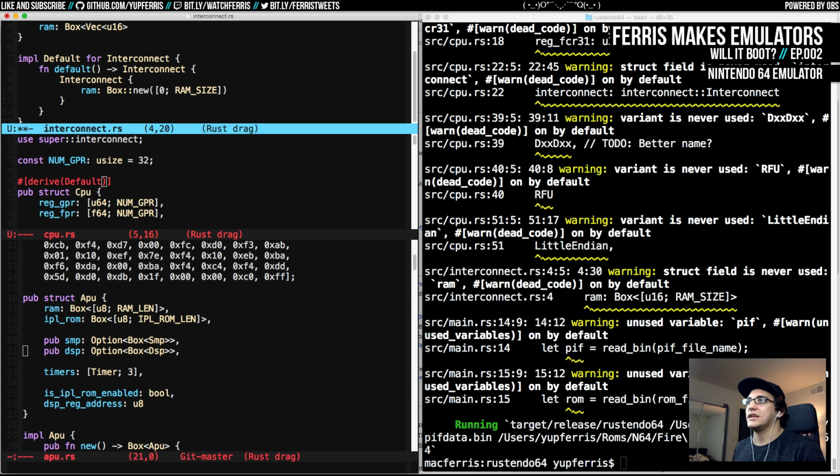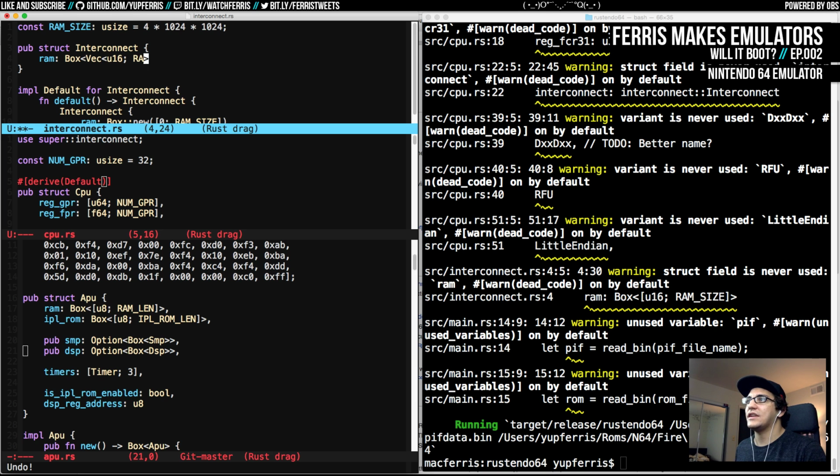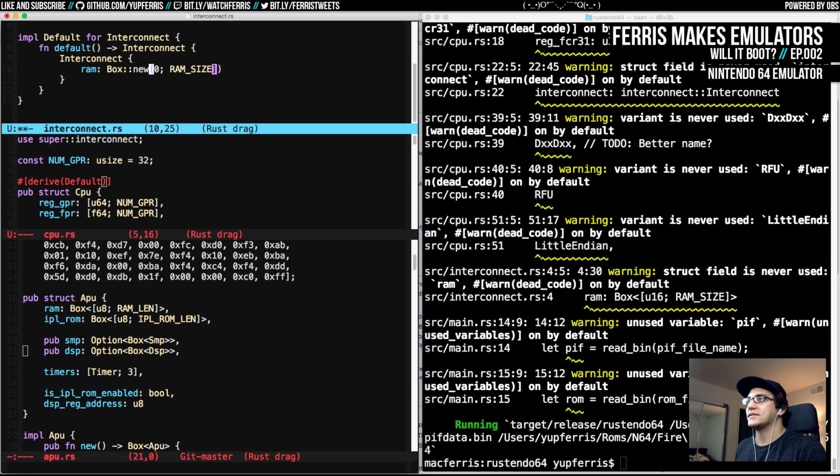The better solution is we can leave it as is, and we can use this thing called box syntax, which looks like this. Yeah, Move away 00 just said that. And what this will do is it will heap allocate this. So it won't create it on the stack and then move it into the box with that Box::new call. It will create a box with this much space already allocated on the heap, and then just create this there. Unfortunately, because Rust is still in its early stages, the box syntax is unstable. So if we use box there, then we would only ever be able to run this on nightly.